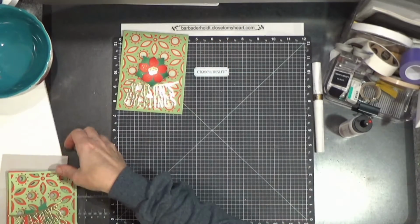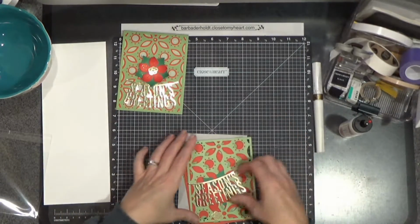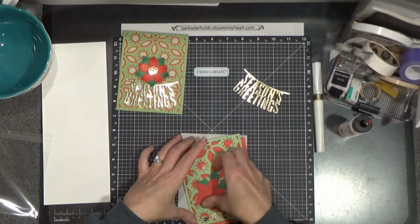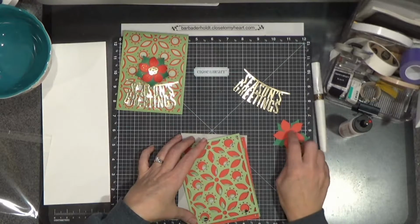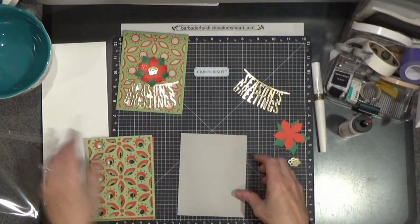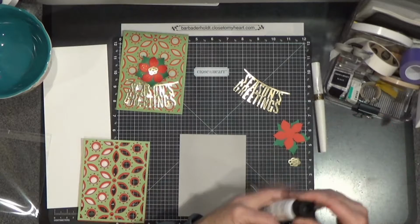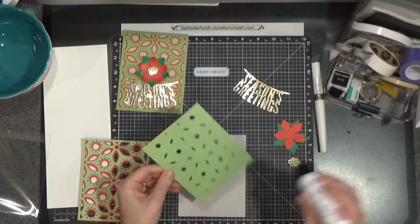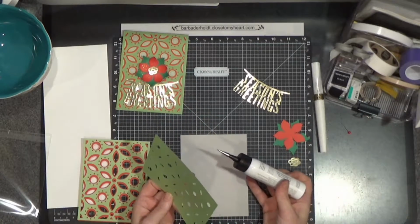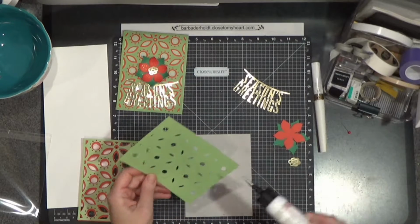So let's get started. I've got all my pieces here. This is no stamping. This is just using thin cuts, and this is from a Cricut cut. That's a poinsettia that I found on the Flower Market Cricut cartridge from Close to My Heart. And I've got a base that is 4 1/4 by 5 1/2.